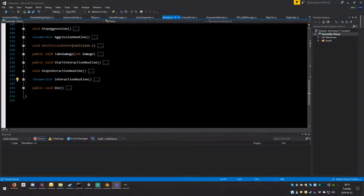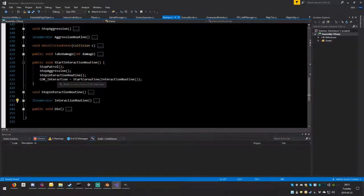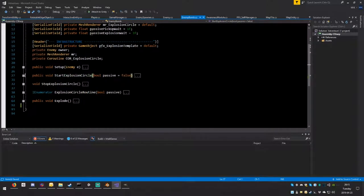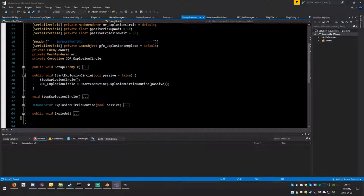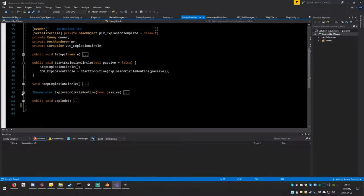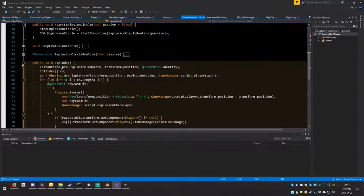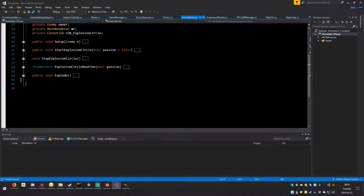Okay, so we're going to the enemy and starting interaction routine, which stops aggression, stops interaction routine, and then starts the interaction routine. Interaction routine is going to do a certain thing. If not passive, get components, start explosion circle. Passive then becomes true. So the bomb becomes passive. What happens when it becomes passive? Maybe we should find passive? No, wait a moment. There's no need to do that quite as yet.